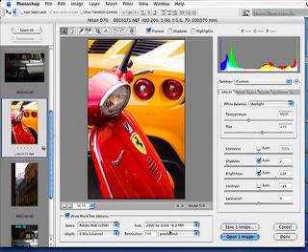Since this is something that you're mostly going to probably not make a lot of adjustments to, it's going to be something you use kind of at the end of your process. Or you may set it and forget it. A lot of people pick their, they're going to embed Adobe RGB or ProPhoto, or they're going to leave it at 8 bits, whatever you're going to leave it at.